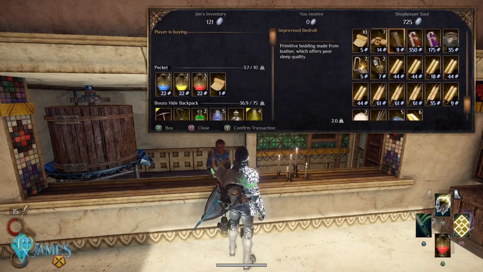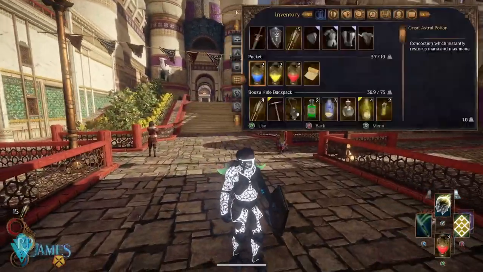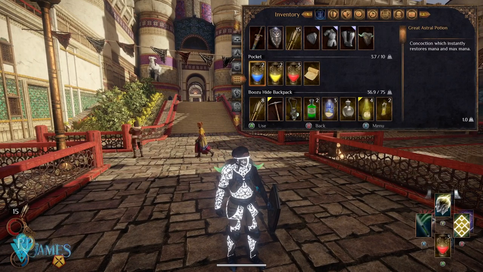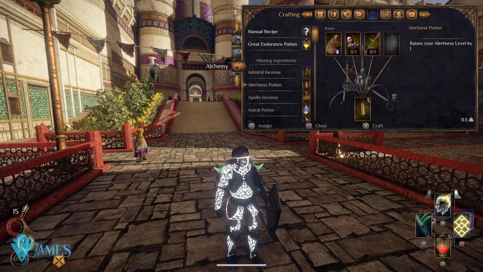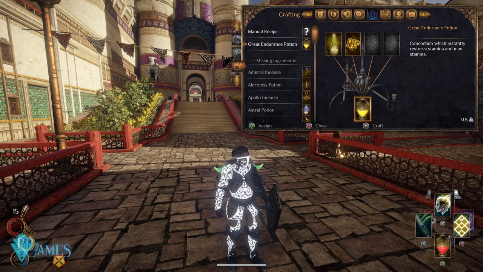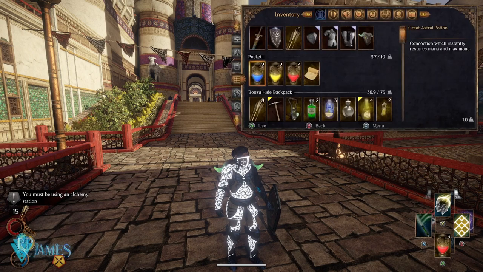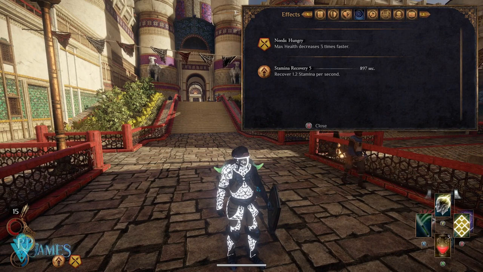Anyways, usually alchemists are the ones that are going to have these materials. But once you have your basic stamina potions, all you need to do is add a crimp nut, which is going to turn it into a great endurance potion, which instantly is going to restore your stamina and max stamina, but also it's going to give you this little buff right here. Stamina recovery 5. Recover 1.2 stamina per second for 900 seconds.